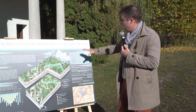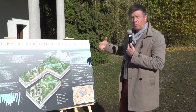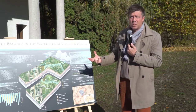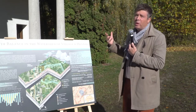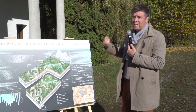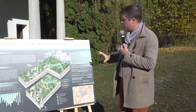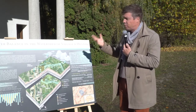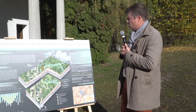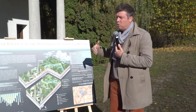In this case, you can see, and this is why we represent it this way, we have to highlight the essence of the recharge on the one hand, but also all the discharge that are taking either naturally or by different stakeholders out of the system. And we need to be very careful in terms of balance of this to ensure that over a long term there is still quite a big amount of water. We say normally two-thirds of the water, which is available for the environment, for the different stakeholders and so on, to ensure this sustainable management of the resources. So this is in essence what this kind of representation aims at really highlighting.